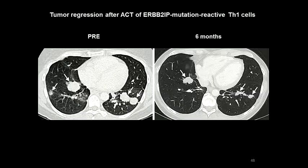And you can see here the 6-month X-ray. I don't have one yet at the 12-month. I haven't made one yet, but you can see these large tumors which have shrunk dramatically. This tumor has disappeared. This one is shrinking, and at the 12-month period, these tumors are still active, and the patient is still showing us ongoing tumor regression.